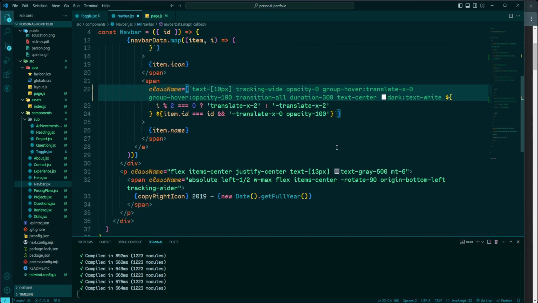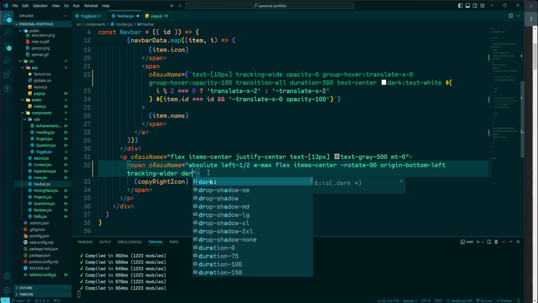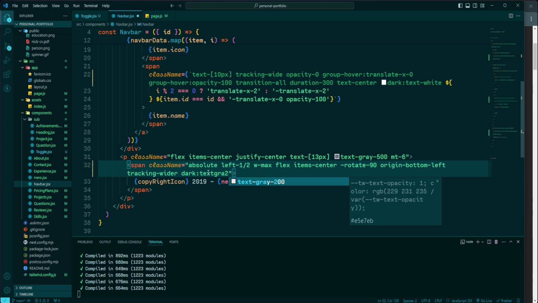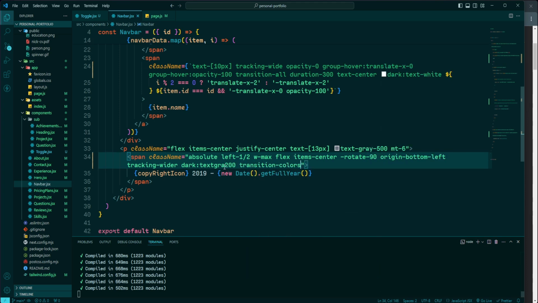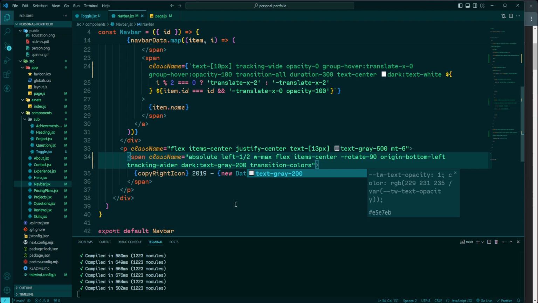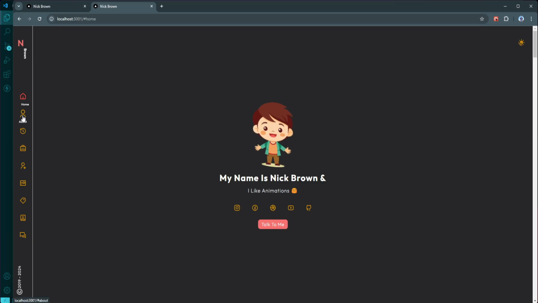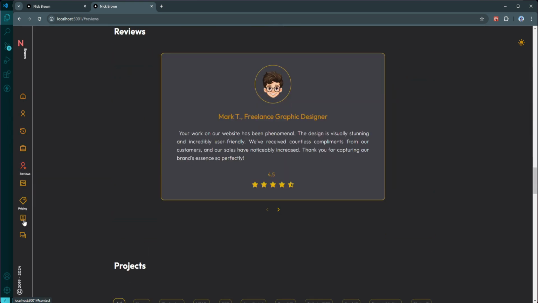And finally I'm going to customize the copyright text. So let's add here dark with text gray 200 and with transition colors. Actually, let's correct this class. We need text gray 200. Let's go to the browser. So, as you can see, navbar looks pretty nice on dark mode.